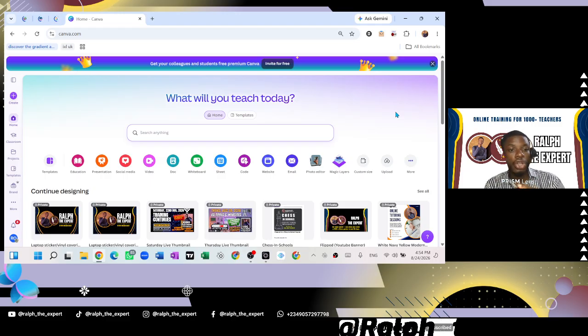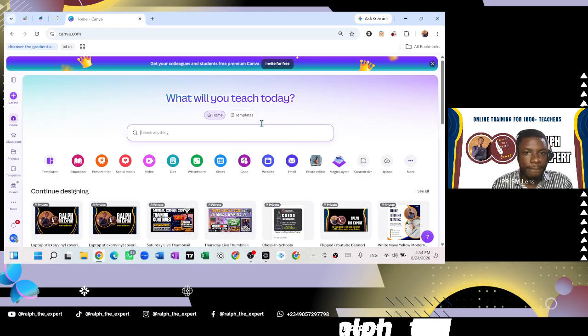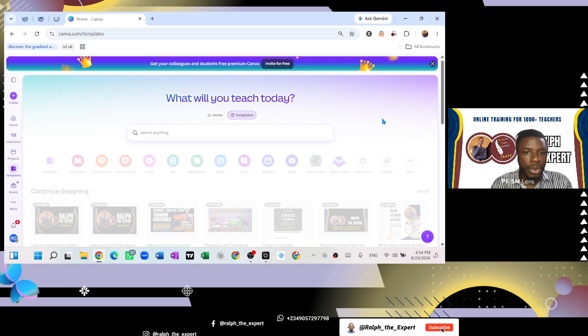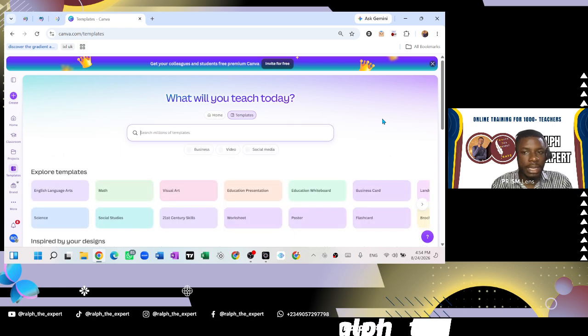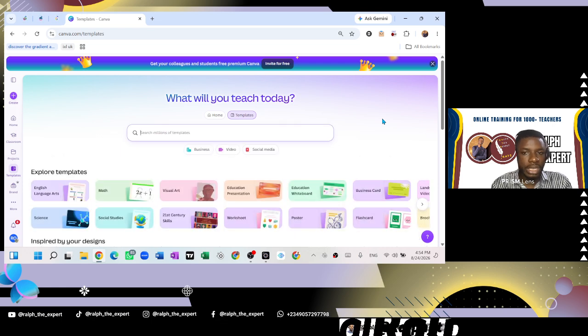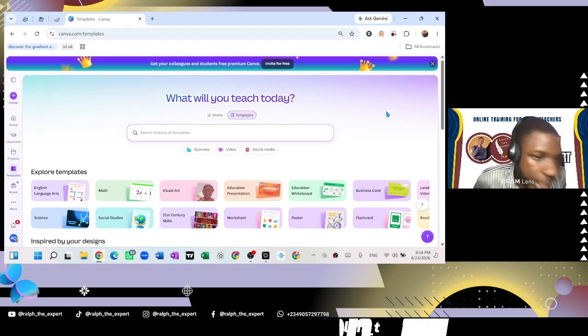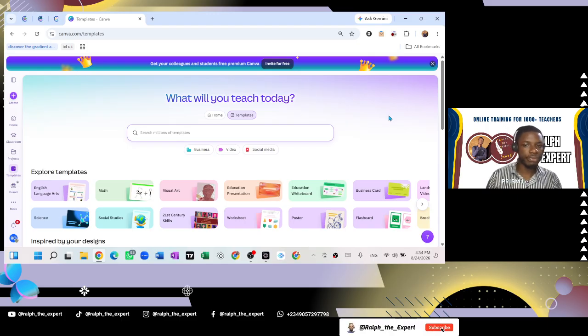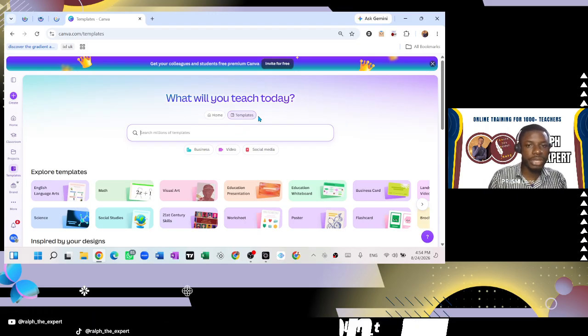So let's look at what is right here. There's a home page, and this is templates. That's what you see. Whenever I come to a website, I like scrolling to the bottom part of the site. Even before I start doing anything, I like looking at the top and at the sidebars. So all of those four sides are what I like looking at.